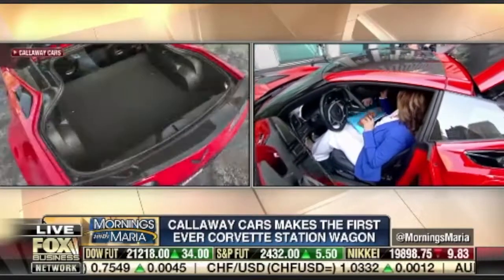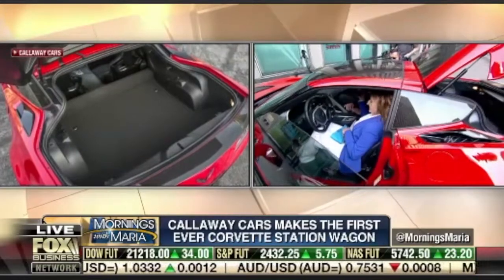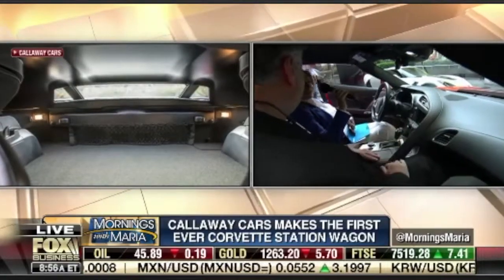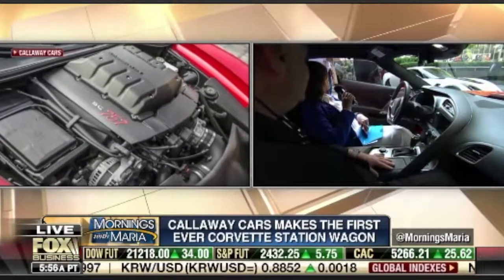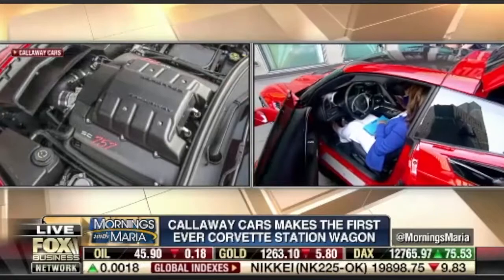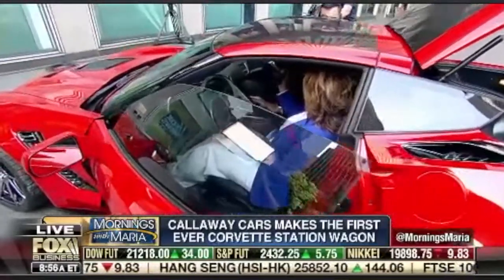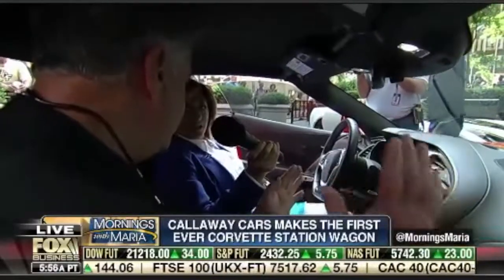757 horsepower. Is that enough? It's just about as much as the tires can handle — in a beautifully crafted 8-speed automatic, 206 mile-an-hour car. 206 miles an hour. Big question now: how much does it cost? Well, it probably costs less than you think. The base price of a car like this is about $75,000, and one of the ways it's optioned up is about $130,000. So there's the range.